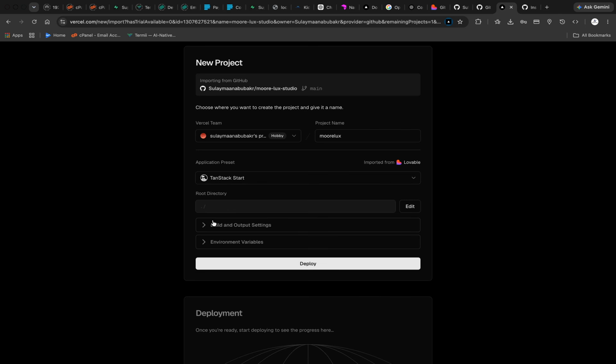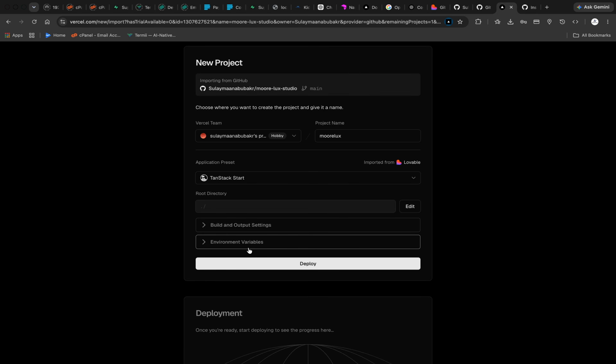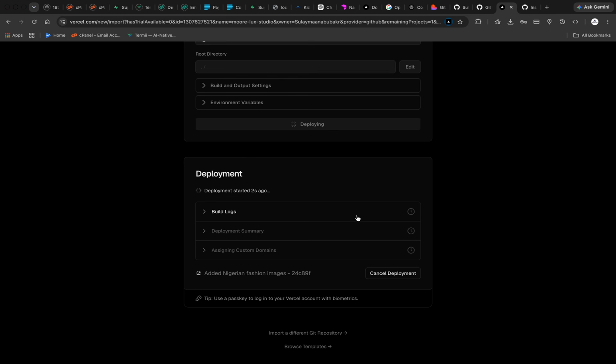Once you get to a point where you might need to add these environment variables, I'll let you know. But for now, you don't need it. As you can see, it says imported from Lovable. So just click deploy. Once you click on deploy, it will start building your site, and you can see it's deploying the site, which means we want the site to be live.